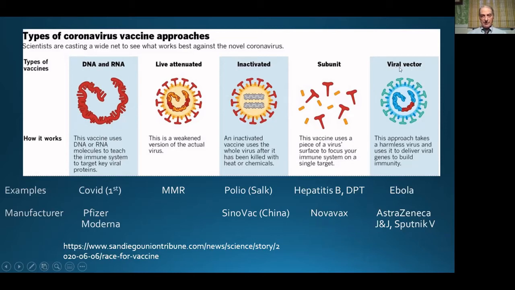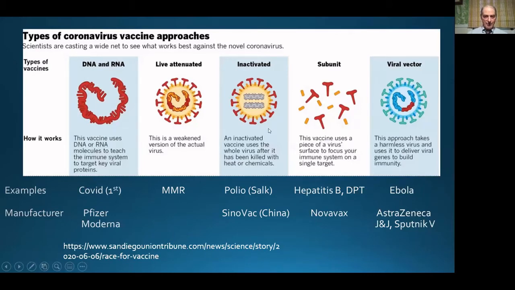And finally, there is another molecular technique that has been developed in which the viral surface is replaced by a harmless virus, adenovirus, that causes a common cold most of the time. And the viral gene has been replaced with a DNA copy of the spike protein, and then it uses the adenovirus shell to get inside cells. AstraZeneca, you've probably heard of the Oxford AstraZeneca vaccine, Johnson & Johnson, and then the Russian Sputnik 5 are all using this type of virus.